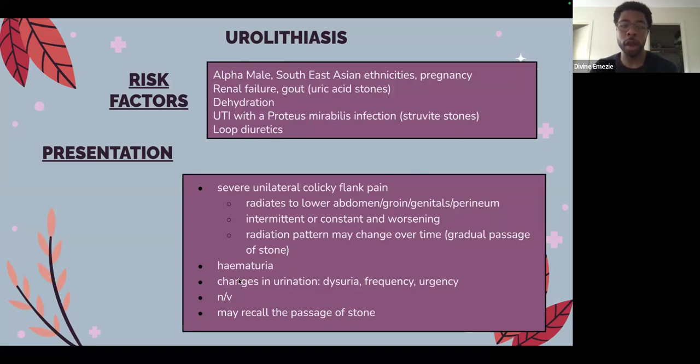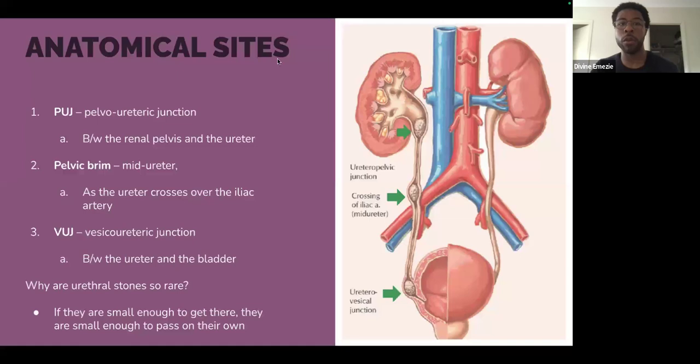Presentation, again, if you have a broad understanding, then you'll be able to recognize this in the question stem. You'll also be able to recognize it once you think about unilateral flank pain, you're probably thinking about renal stones, and that helps you with your history. But the real idea here is that the peripheral topics, and pathology topics, can be helpful to think about. This is something that you might have learned in year 2. We have particular junctions in which stones are most likely to get caught: at the pelvis, crossing the iliac artery, and at the bladder as well.